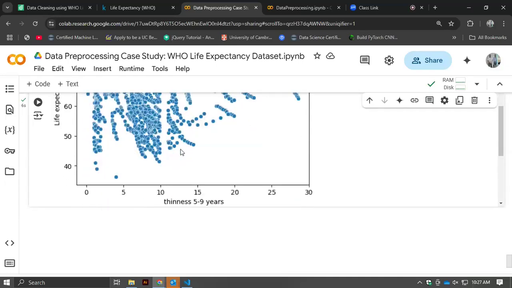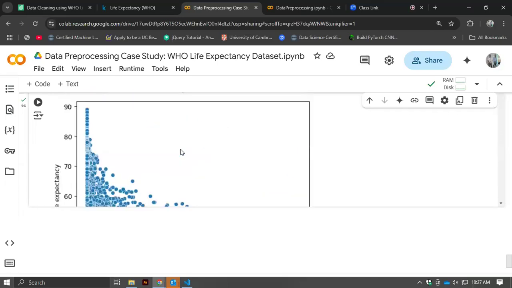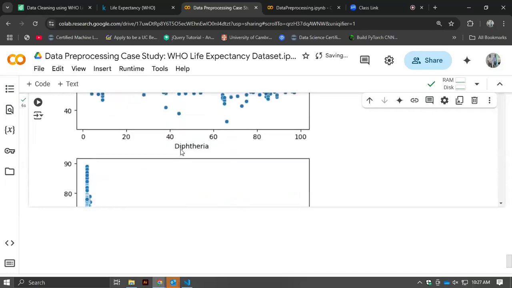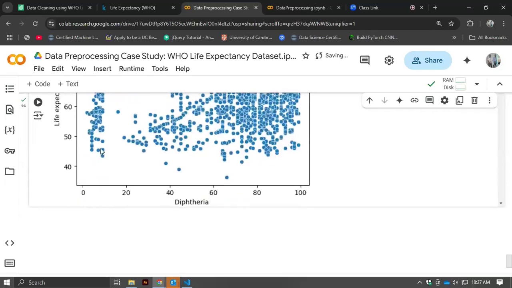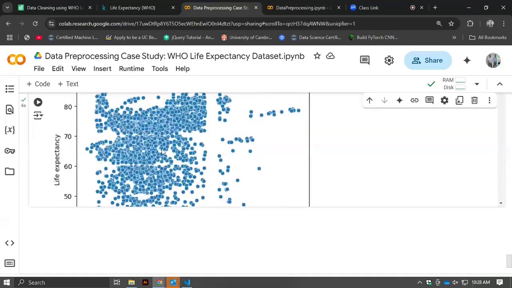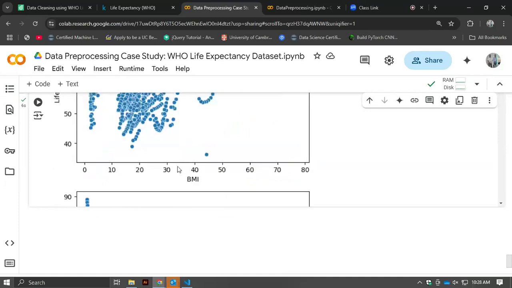I want to show you something here where we don't have a correlation, like this one: we don't have a correlation between life expectancy and diphtheria. The scatters are all over, so there's no correlation. Even this one here is not a significant correlation. Okay, yeah, so this is a good one.